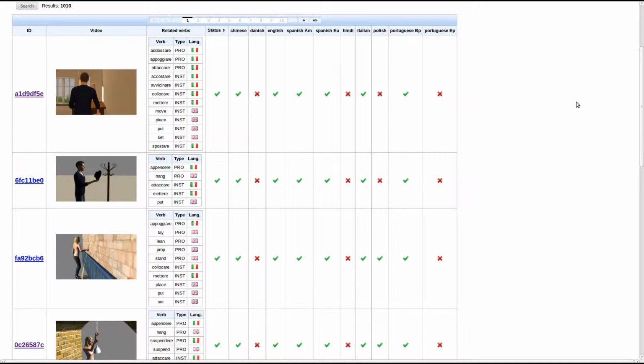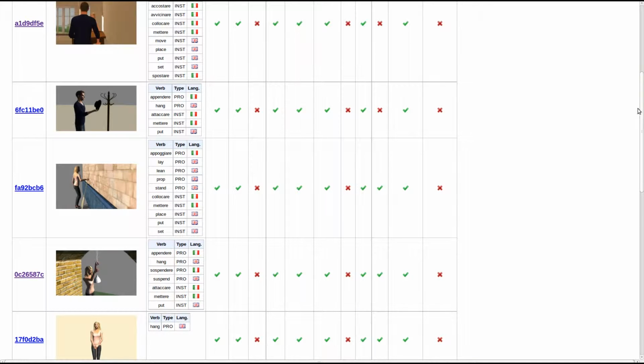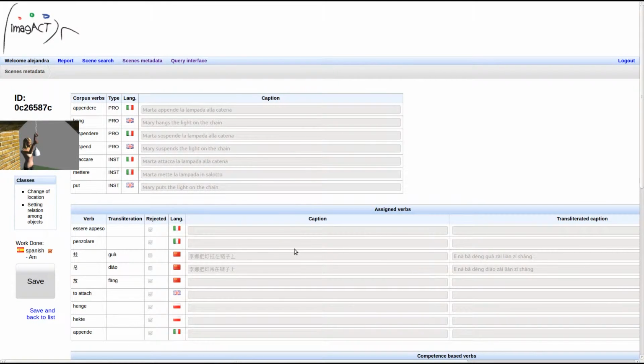In order to start processing, the informant will click on the ID and access the full set of metadata for that concept. The informant cannot modify the information on this page that concerns other languages. Only the lines corresponding to his language can be edited. The language for each line is identified by a flag.